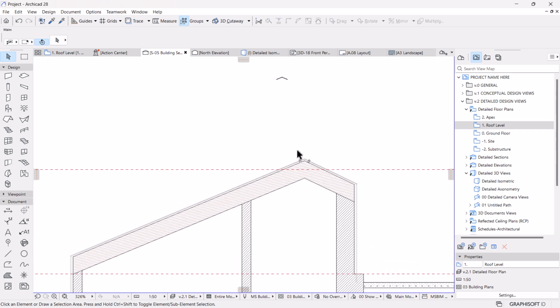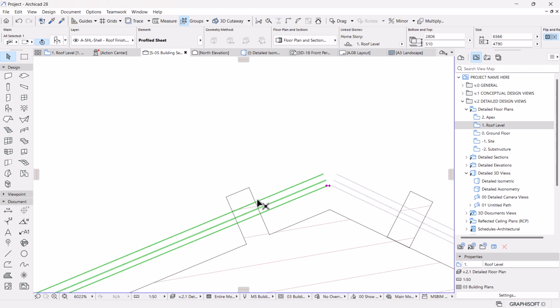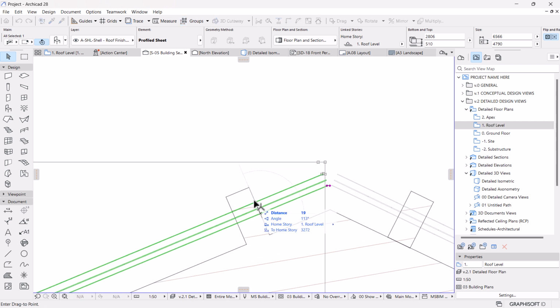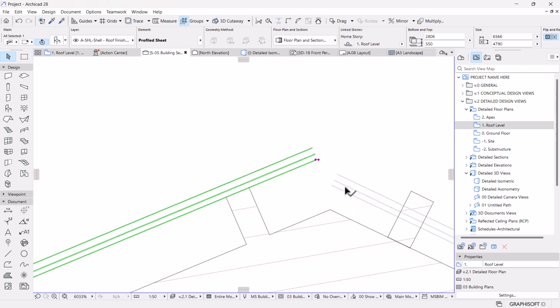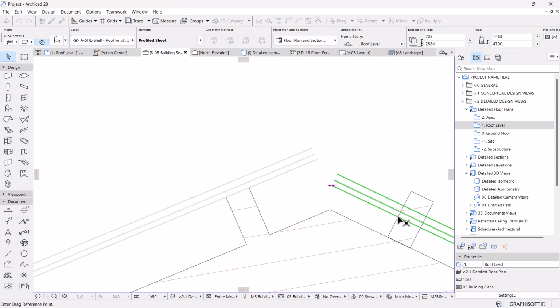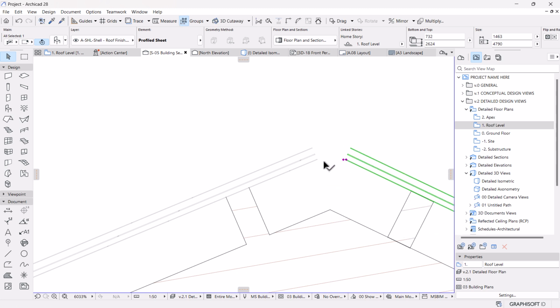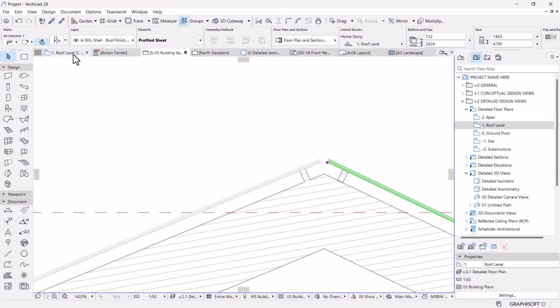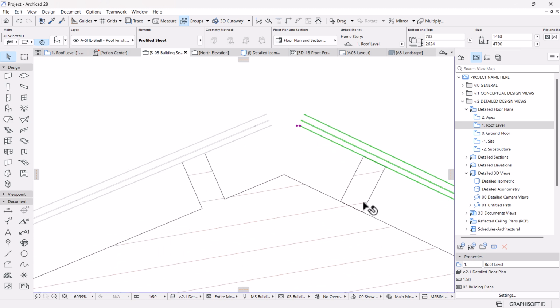Okay, so obviously this will now affect our roof height. We'll have to adjust the roof, and then if you go back, you see there's a challenge here.